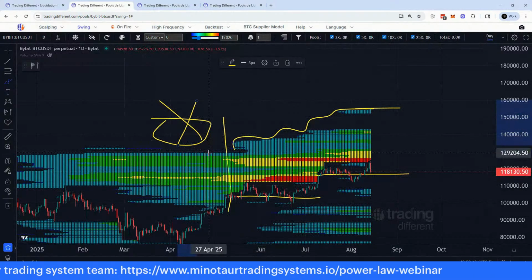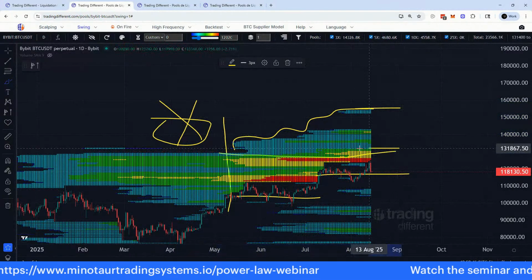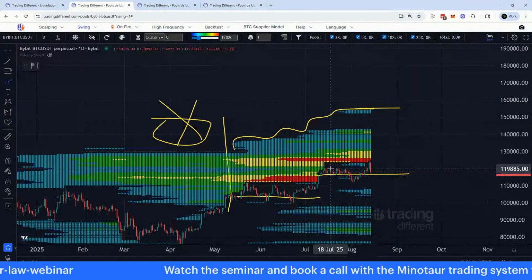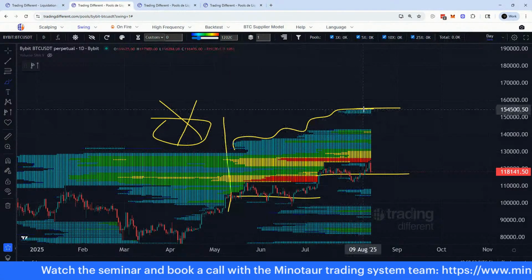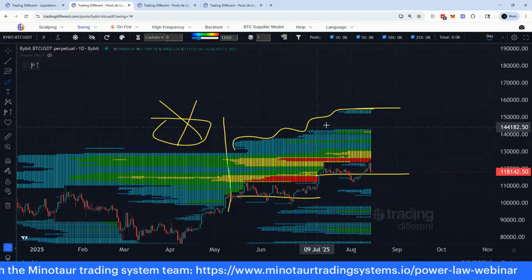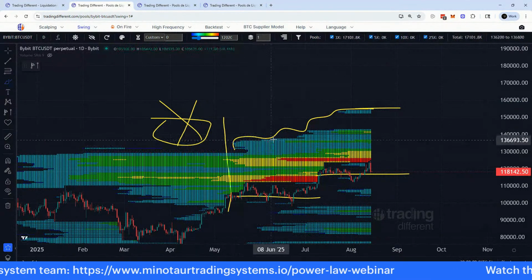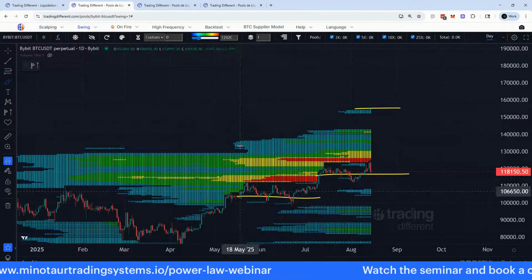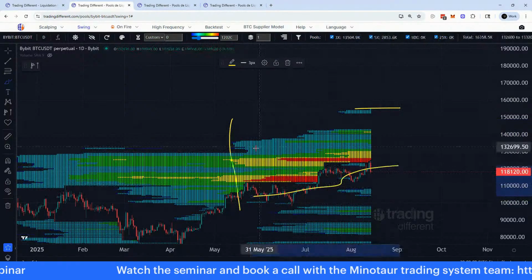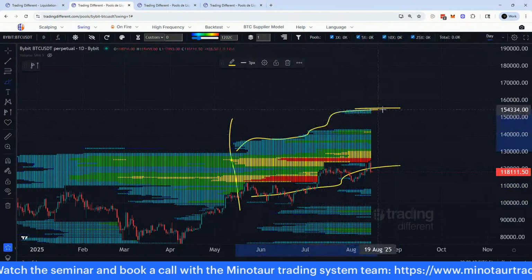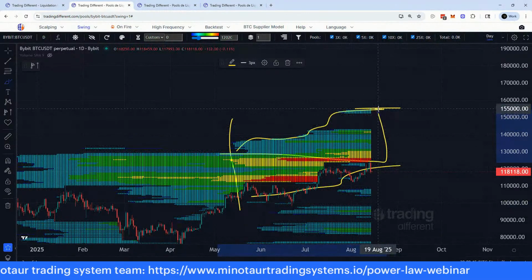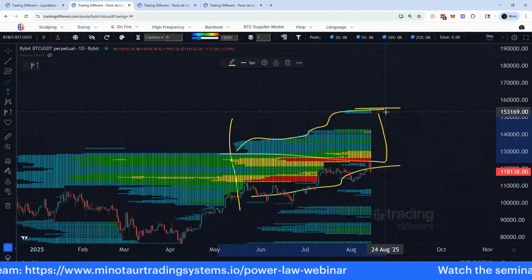If it just rockets up, then we're going to stop here at 130. But because it's going meticulously slowly and consolidating, we're getting an extra. We're already at 155. So thanks to the institutions, price action is creating this new liquidity. You can see very clearly where it started. The consolidation started right here, and the new growth also started right there. So you can appreciate the fact that they just gave you another 25,000 points on Bitcoin.